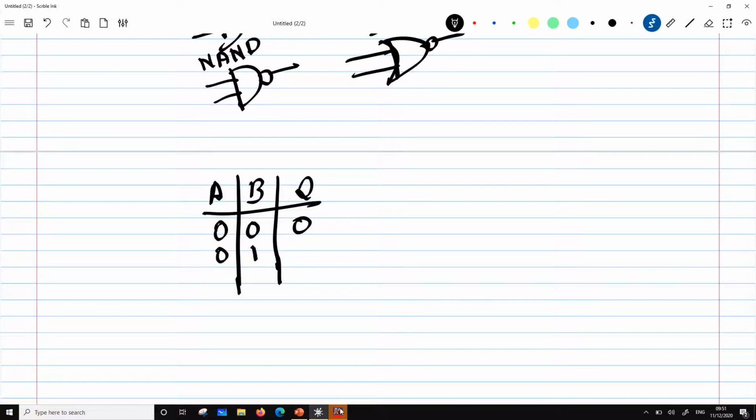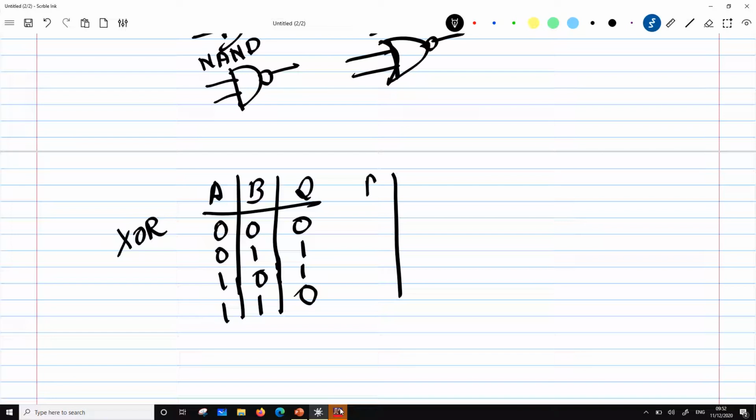If it is 0 1, the parity is odd now, right? So when parity is odd, the output is 1, so 0 1 1 0. Now if I put 1 1, the parity is even now. Parity is basically the number of bits which are 1. So that will be called the parity. So parity of this input is even, so the output is 0. So this is called a XOR gate. Similarly, if you put a NOT gate in front of a XOR gate, it will be called XNOR gate.